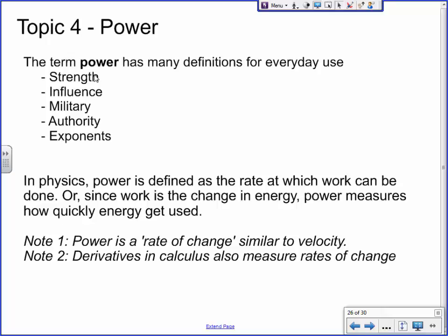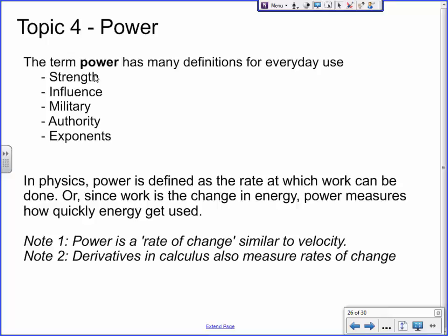We probably talk about power in social studies. How Donald Trump now would be a very powerful person because of the influence he'll have as president, right? In terms of the connections he'll be able to make. Military, they have power, authority. In a way, I kind of have a little bit of power over you as being the authority in the classroom. Well, I don't really necessarily use that sort of terminology, but people would refer to that as a type of power. The last one I threw on there, we use the word power in math. Right? A power would be an exponent. But none of those really matter, so I guess ignore what I just said for the last minute. I'm not testing you on that.